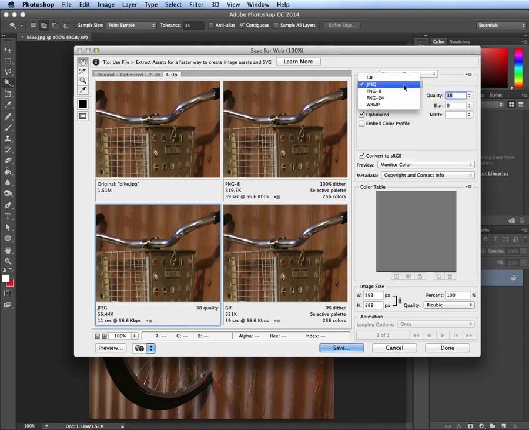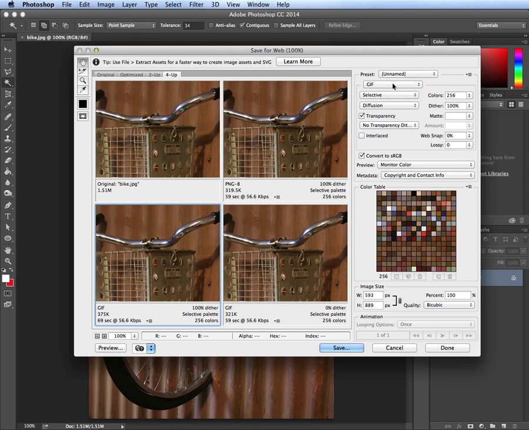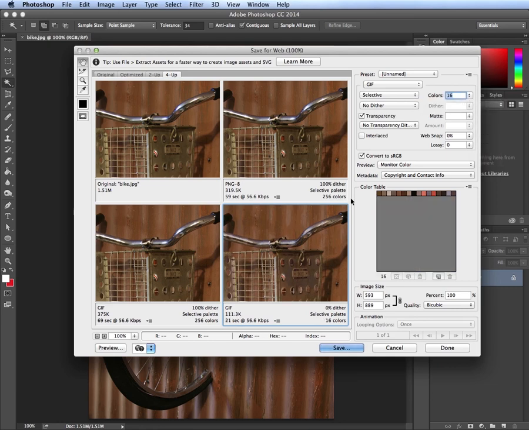The GIF setting allows you to actually pick out colors to make the file size smaller. So here's the GIF. You'll see a GIF is a very limiting format. It's one of the first file formats for the web available, and it only allows you to do 256 colors. If I drop that down to 16, you'll see the quality suffers greatly, but the file size comes down drastically. That's because as you are creating web graphics, you're going to start to realize that essentially the graphic dictates what file type it should be.